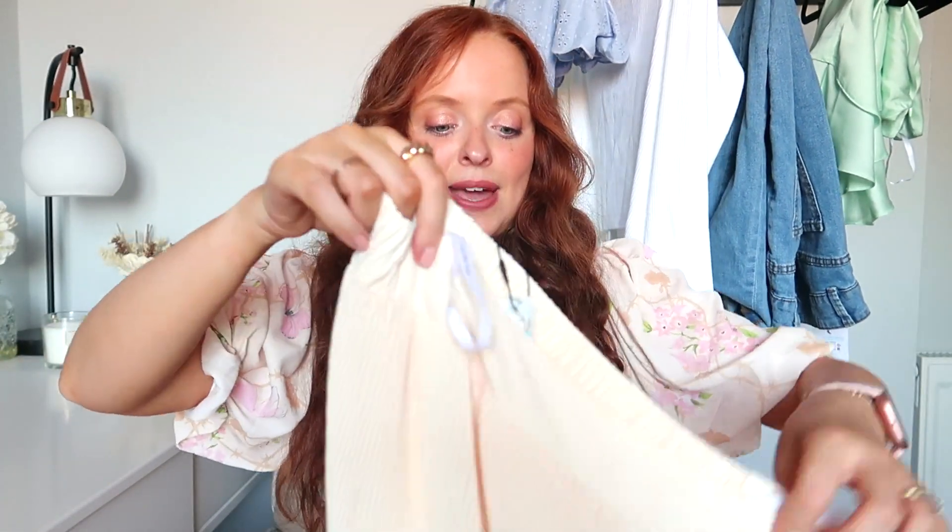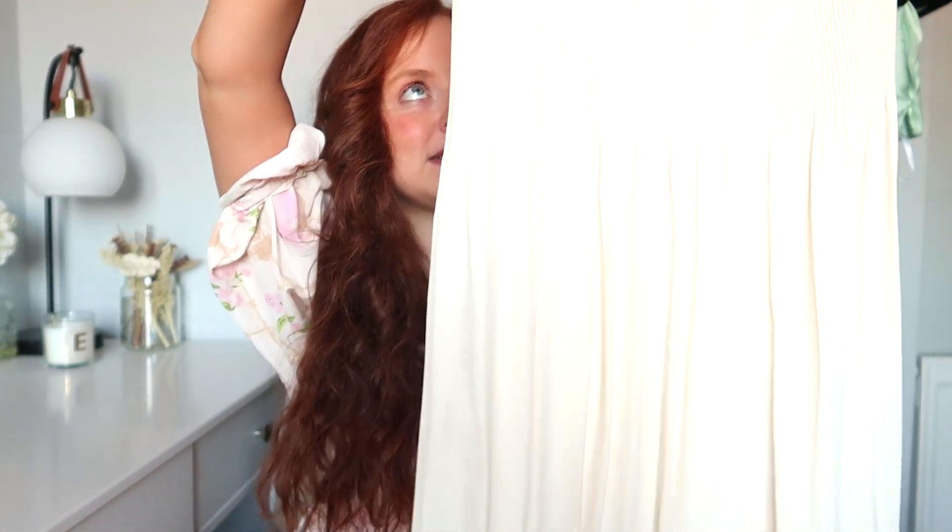I've been eyeing up this skirt for so long — I think it's been in the store for probably two months, which is a long time for Primark. I thought I'm just going to pick it up, clearly it's meant to be. It's a cream midi pleated skirt and this is so my style. I love midi skirts, I love anything cream — it's nice and floaty, perfect for this time of year. You could dress it down with some sandals, but it would also look really nice in a more corporate office environment. I picked mine up in a size 10, and it makes a good date night skirt because it doesn't look elasticated at the front but has elastic on the back.